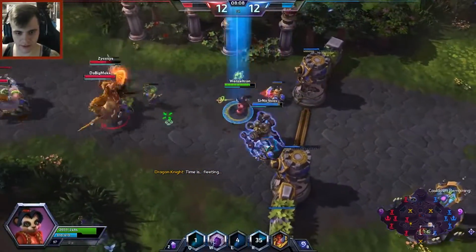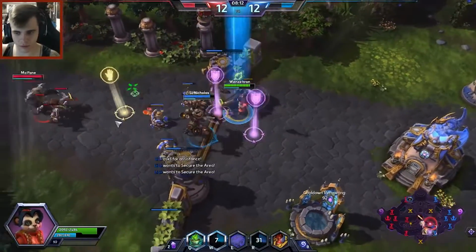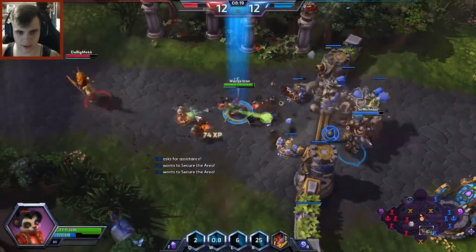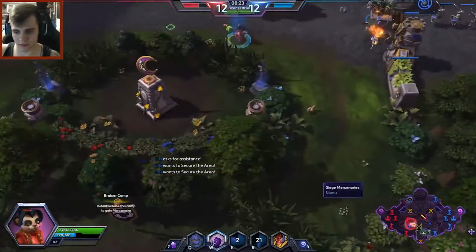Okay, he went Twin Blade. Oh, nice wall of stuffing things there. We can do this. Now that you have your ult, you should be able to ramp up pretty good. Applying a lot of pressure. Nova needs to be careful.